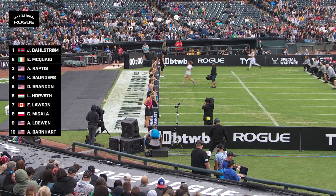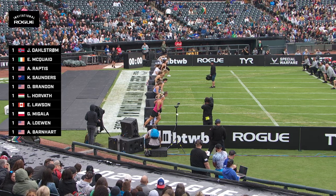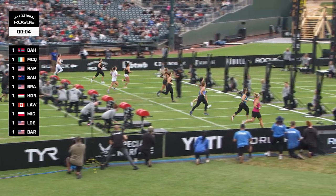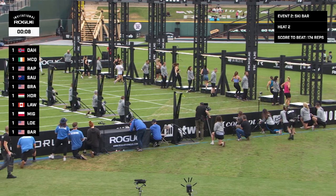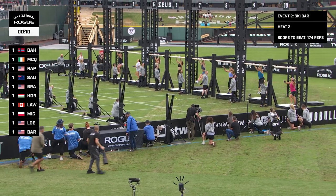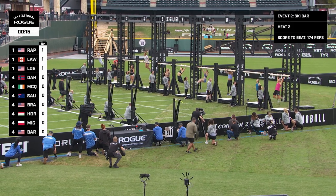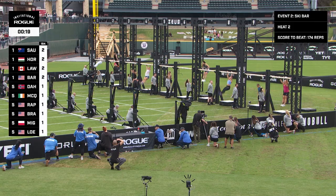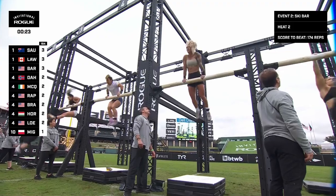Danielle Brandon will be in lane number five. She comes in as the leader after taking the event win yesterday in Texas Trail. Yeah, and we talk about momentum. Danielle Brandon started this thing right off the top of a roller coaster, right? I spoke with her coach earlier, and he said their goal was to come to this competition and gain more experience and have a good time to learn. So to start with an event win, that says something.